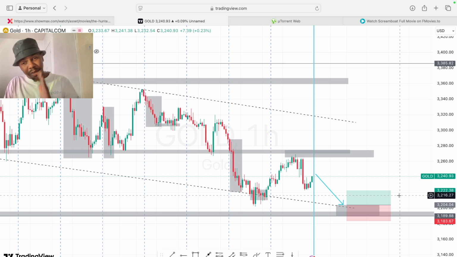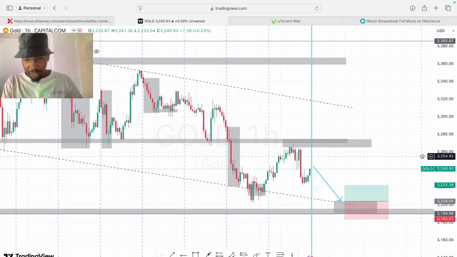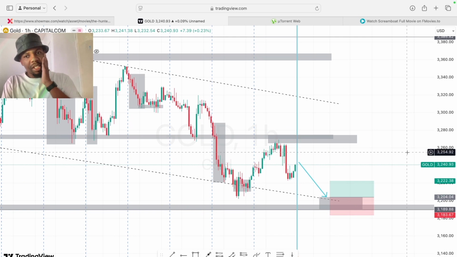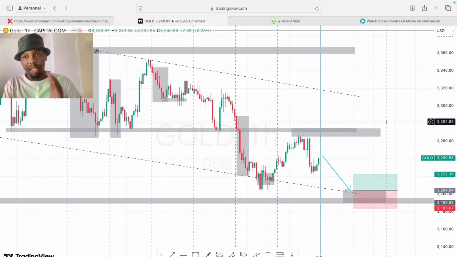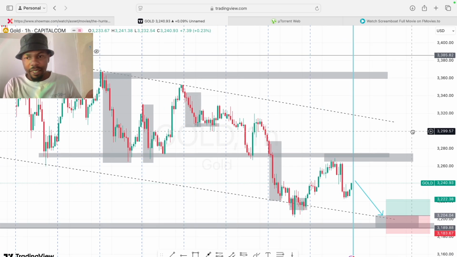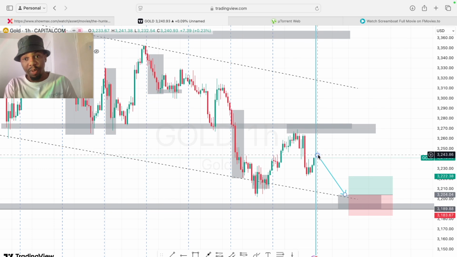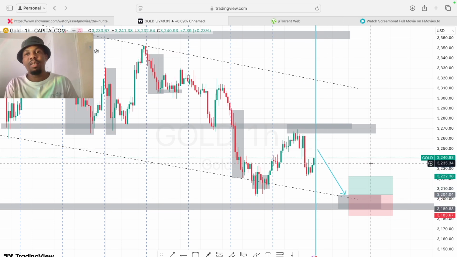And as far as prop firms go, I don't really know if that's my thing. That's not really my thing, guys. Understand? Everybody has their own thing. You've got to find your own edge in this market. So I'm just sharing a structure or analysis that I think might play out. So this is what I'm going to be looking forward to tomorrow. You understand? This is what I'm going to be looking forward to.